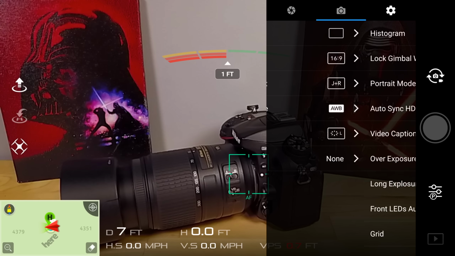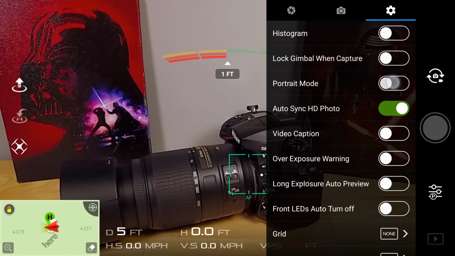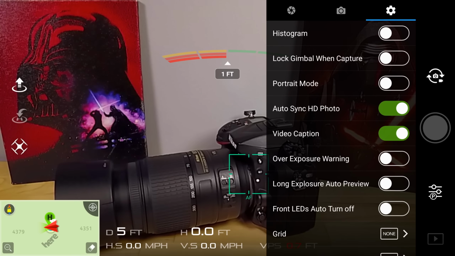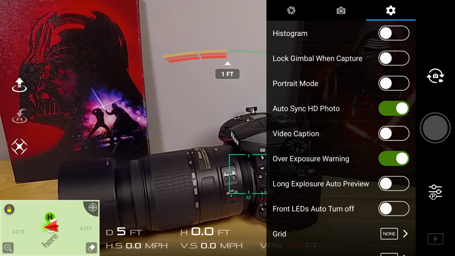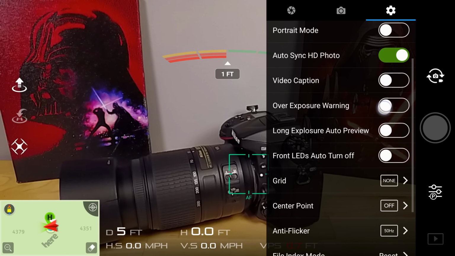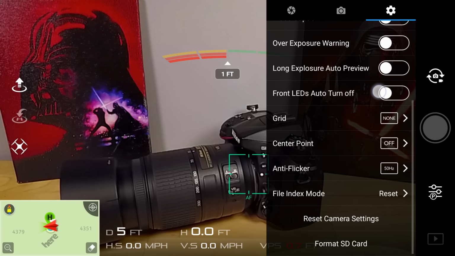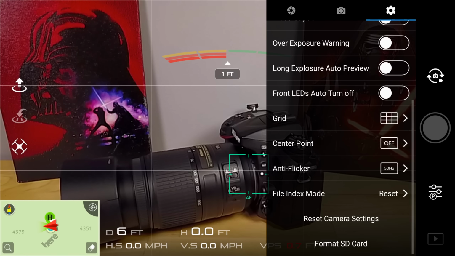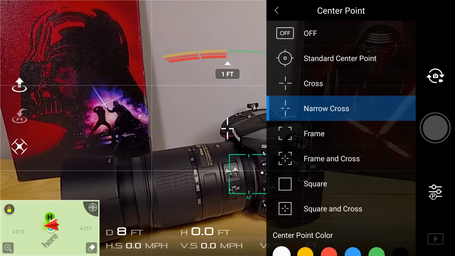Then you come to the last tab where you can turn on and off different options such as the histogram, switch into portrait mode, turn off the front LEDs, turning on the grid, turning on the center points, and changing the anti-flicker rate.